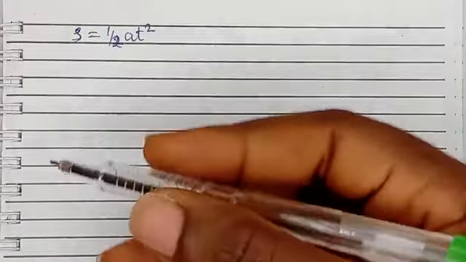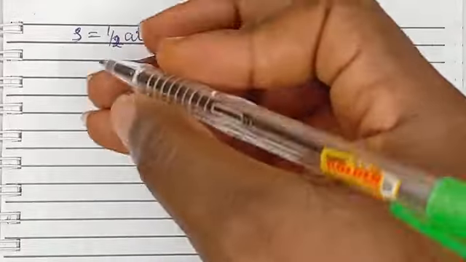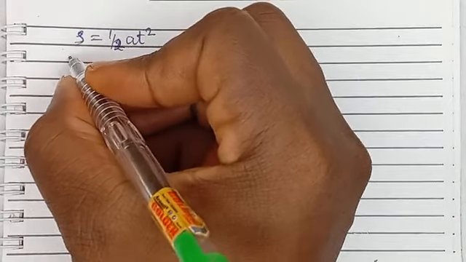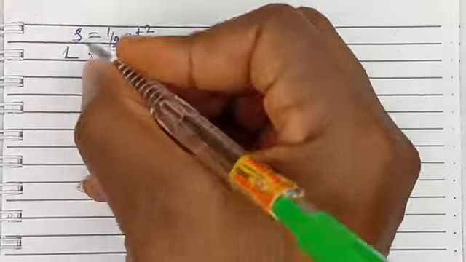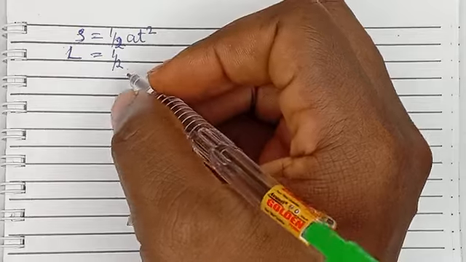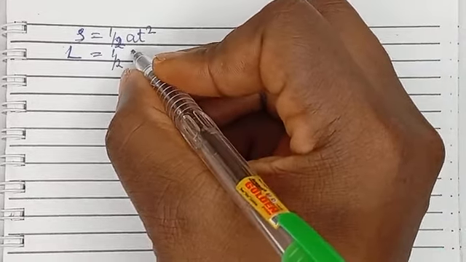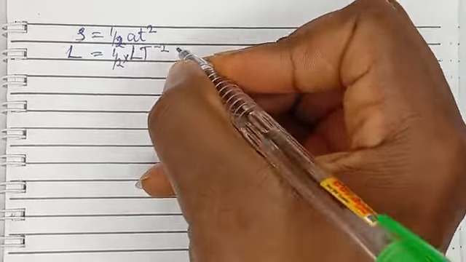So let's just use this simple one to get used to how to use dimensioning to verify a physics equation. Now, S is for distance, right? So that is a measurement of length in dimensional form. This is length. Distance is equal to half, which is a constant. A constant is dimensionless, so it has no dimension. Now we have acceleration. And from what we did before, we have that acceleration is length per unit time squared.